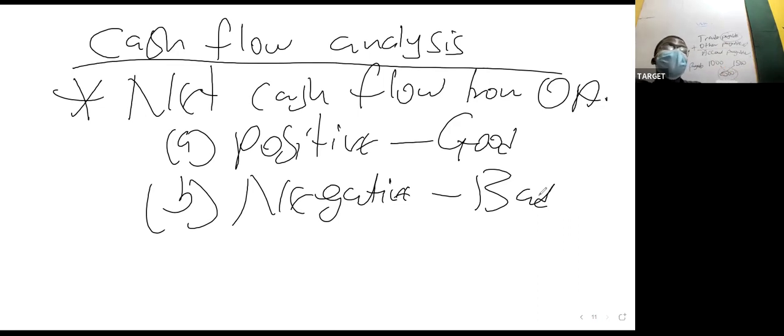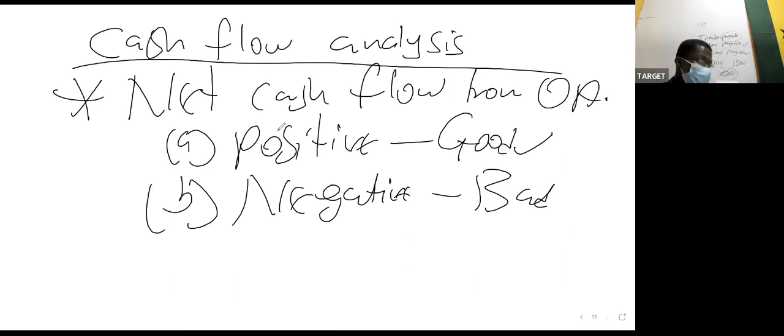You need external bailout. But where you have positive, that means good. You don't need any external bailout. Internally, you can survive. Where dad and mom is not around, you can still do some small trading and make ends meet for yourself without relying on anyone. Agreed. That is net cash flow. So if you do the analysis, that's where you have to start from.